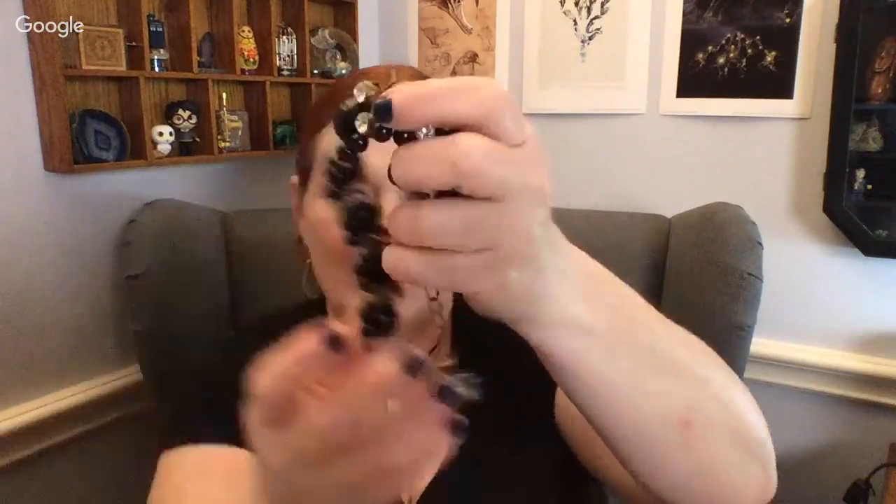Next up we've got this bright pinky-orange bangle, which is really cool. Then we have this gold-tone bracelet in a plastic bag. The reason I think it's gold tone is because it's in a plastic bag. I'm taking my magnet to it — it's not pulling to the magnet, but I don't think it's gold. It probably has a gold wash over it. Still really cute though.